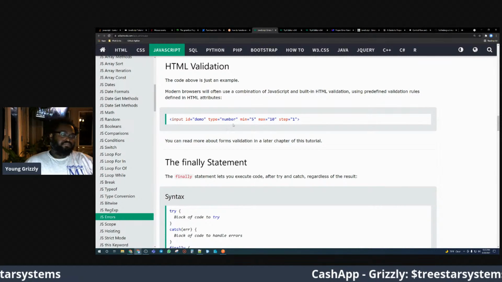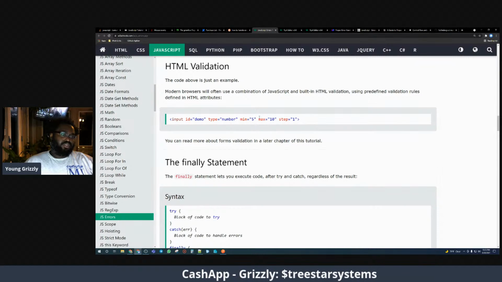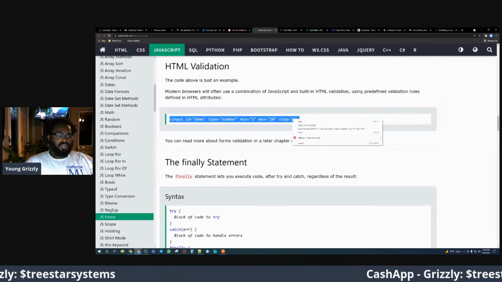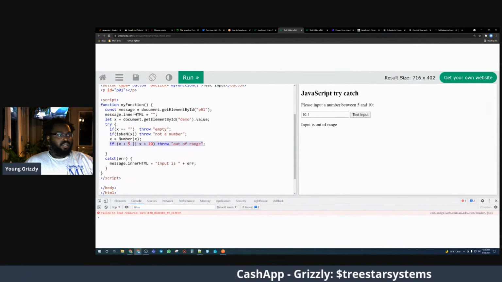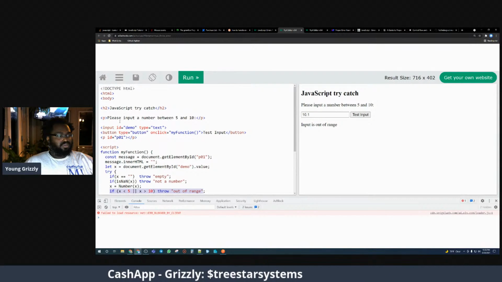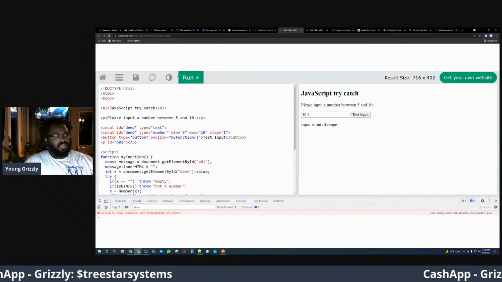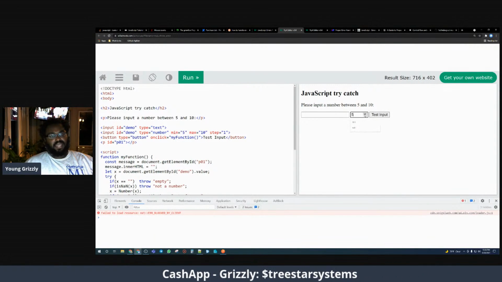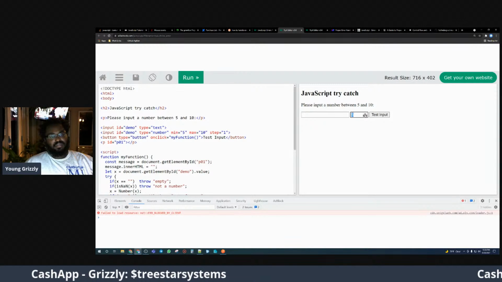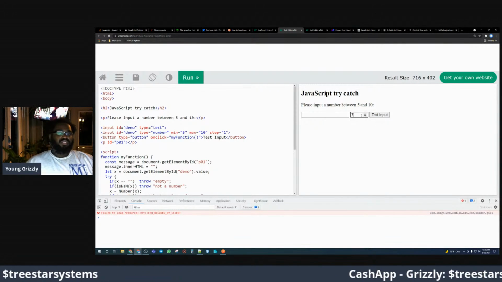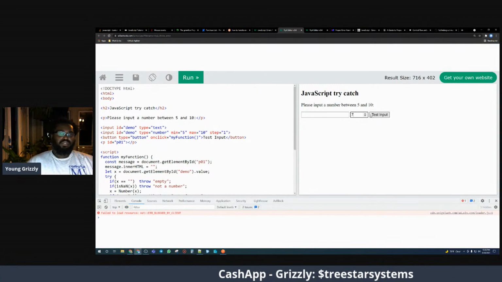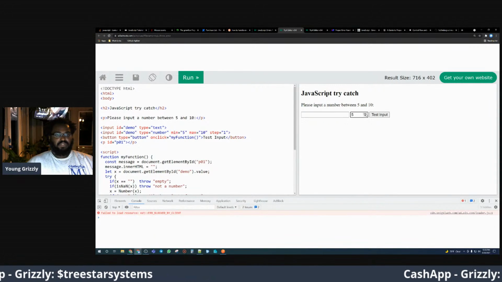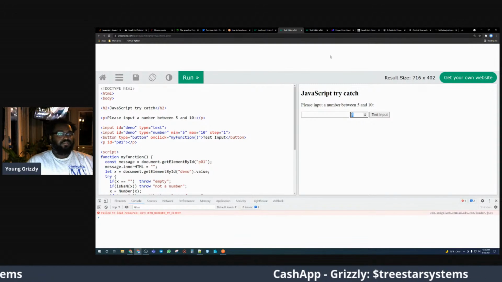Type number. Oh, okay. Yeah. So if it's a type number, then that input field will show these boxes here. So if I do run here, yeah, see, it'll show these boxes here if it's a type number, and it'll max out at 10. So you can see how you can just clean your user input to where it doesn't have that issue. So they can't enter in 4.9, even if they wanted to. They're constrained by this here.